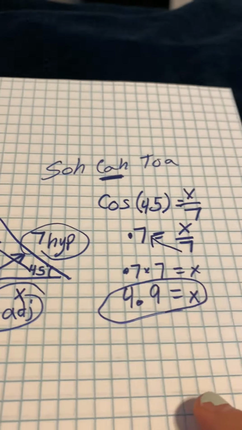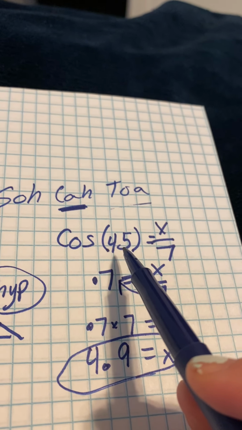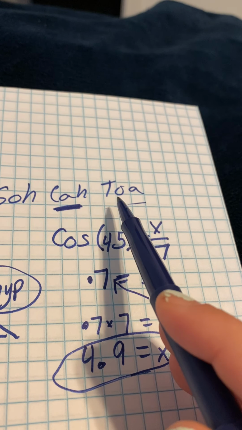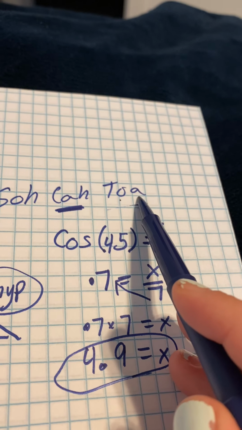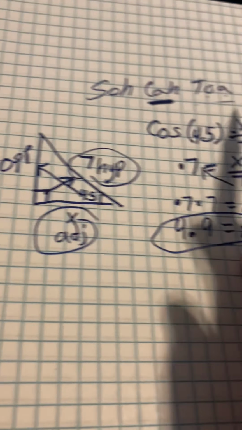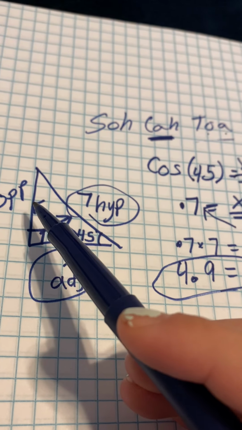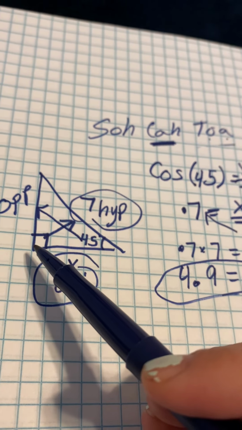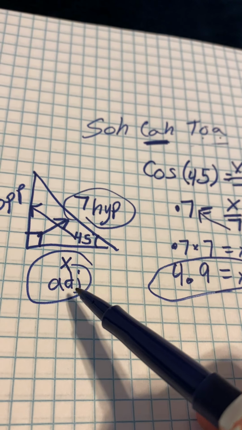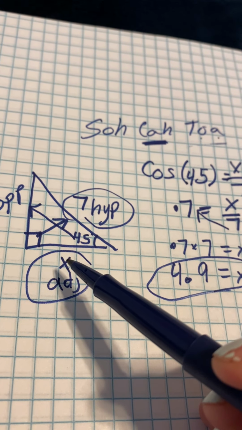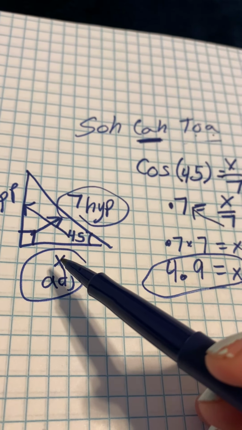So knowing SOHCAHTOA is going to help you set up your problem. The capital letter stands for which trig function: sine, cosine, or tangent. Then you have the angle equals the first side over the second side. We just have to remember to label the triangle. Opposite is across from the angle. Hypotenuse is always across from the right angle. And adjacent is the one next to the angle. Then we find which trig function uses the piece we know and the piece we're looking for.